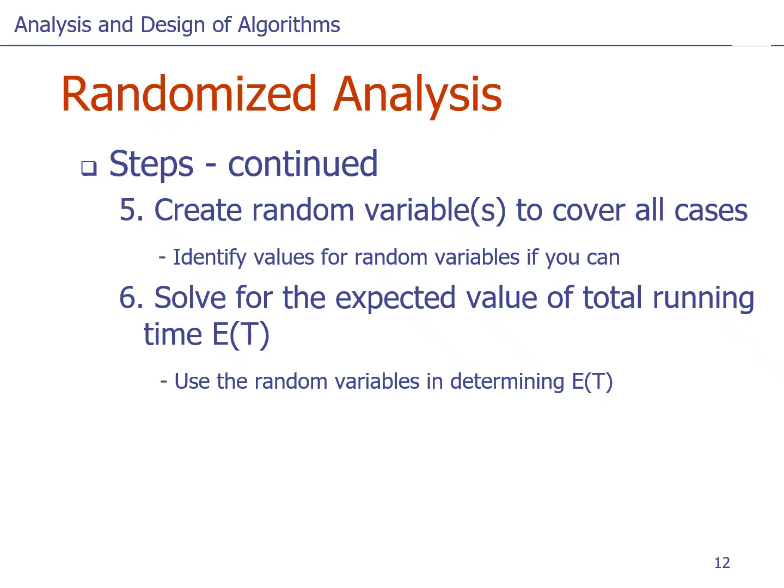Okay. Now, at the end, we're not looking for a number. If you remember from your probability course, you were asked to come up with a number. Here, we're interested in the big O notation. So we'll see how we can go about generating an O of something, or an O of some asymptotic order, like O of n, O of n log n, from the expected value of t equation.